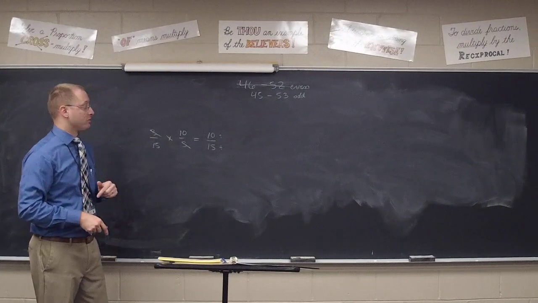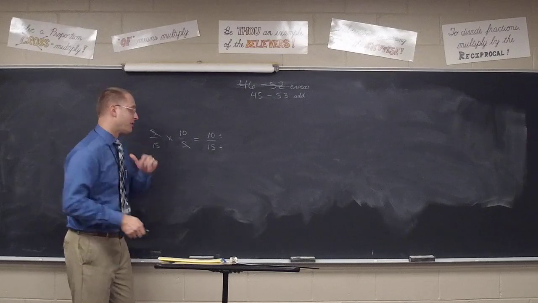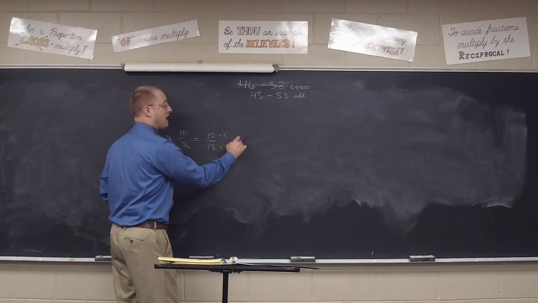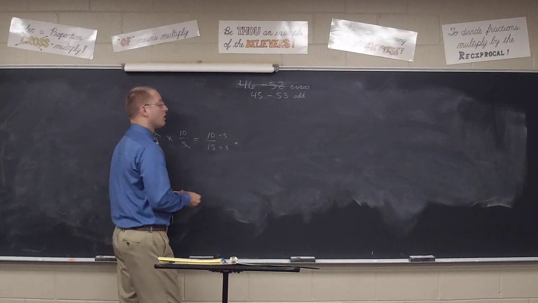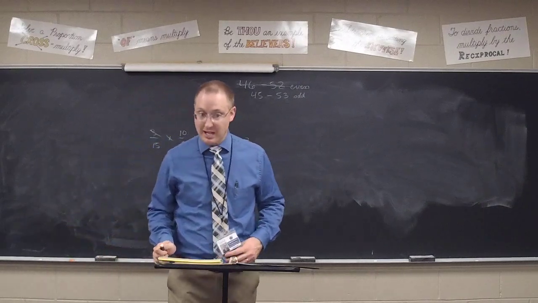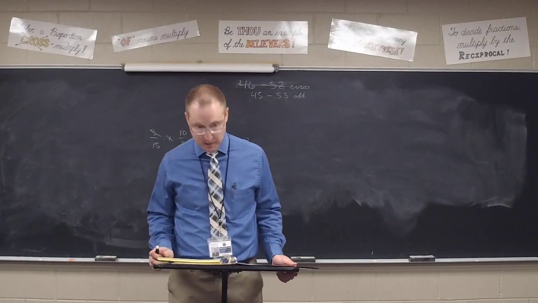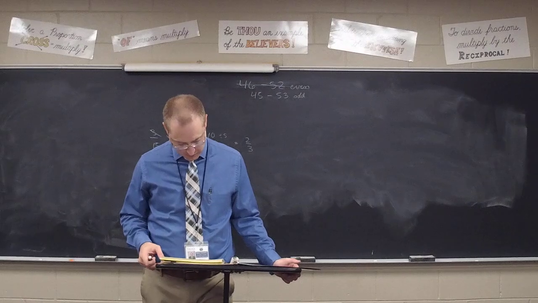Think of your divisibility rules. Numbers that end in 5 and 0 are divisible by 5. So let's divide the 5 out of the top and bottom to get 2/3. There we go. So final answer, 2/3. Number 49, what did you get for your answer, Paige? 36. 36. Number 51, what did you get, Ben?